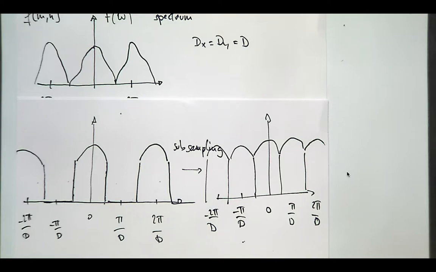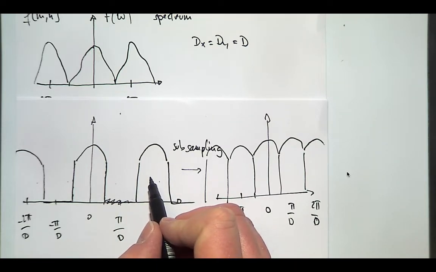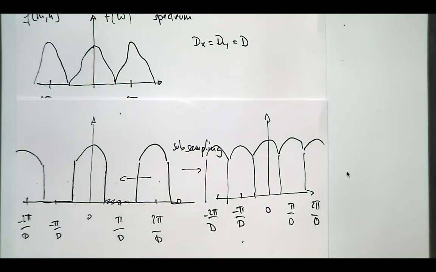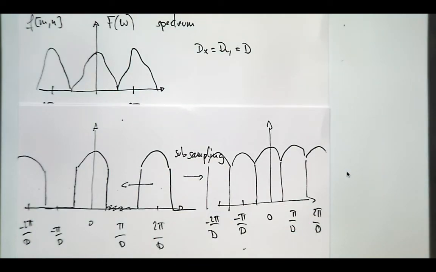Okay, and because we nicely cut off the frequency between the range pi over 2D and 3 pi over 2D, then we made sure here that there will be no overlap here. Okay, so when this guy is going to move towards here, that's not going to be a problem. All right, so you have no issue. So that's kind of what we want to do. Okay, we want to find a filter that will go from here to here. We're going to apply that to our picture, and somehow by doing that, then we apply the subsampling, they'll all be fine. All right. So this is our goal, trying to find the optimal filter to apply on the picture before we subsample. Make sense?